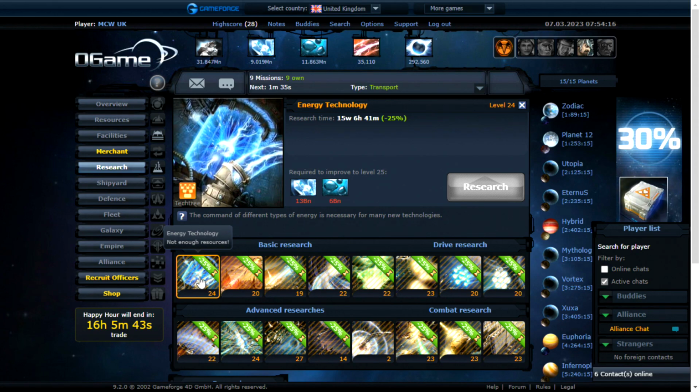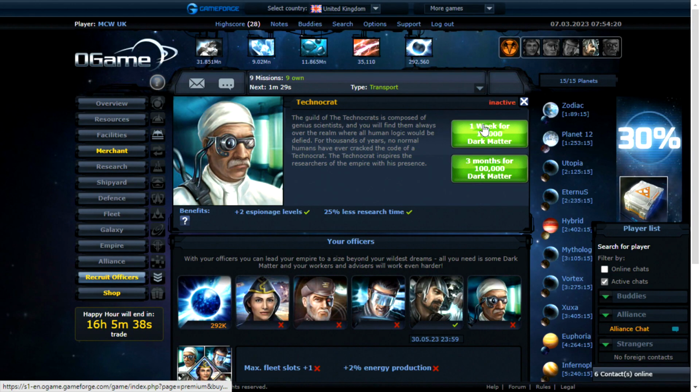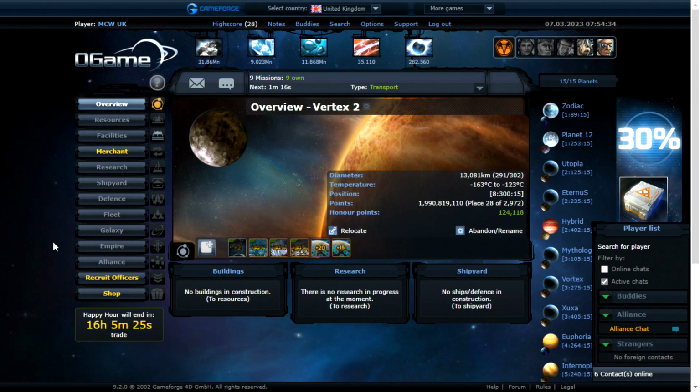15 weeks, 6 days, 41 minutes. I can get the time down a little bit further, just activating this for 1 week. That's not too expensive if I'm being honest. That's a little bit better. 11 weeks, 1 day, and 23 hours. So now I need to start getting the resources together. This might take a bit of time.